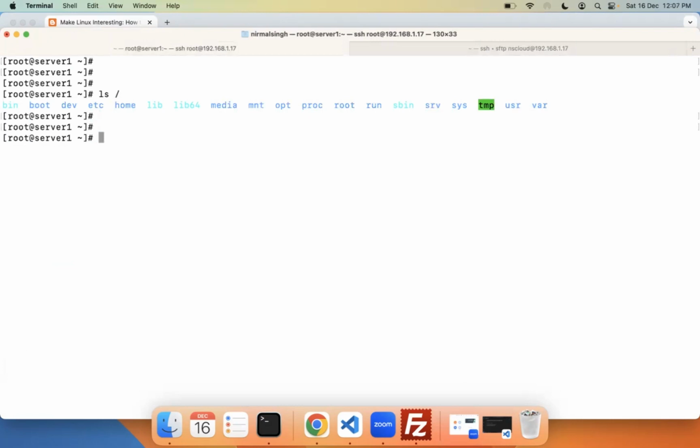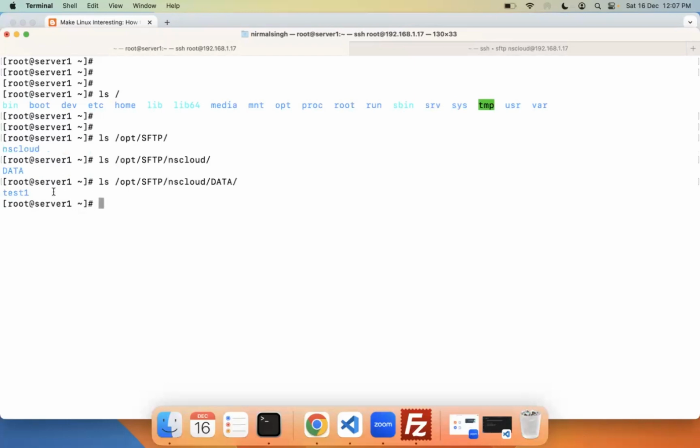Let me ls /opt. SFTP. All right, on the command line I can see all the commands working perfectly. But if you want to download anything, you have to run the get command and the put command, all these things, right? Let's suppose I'm trying to access the same thing, or I just want to create one folder here in my directory.